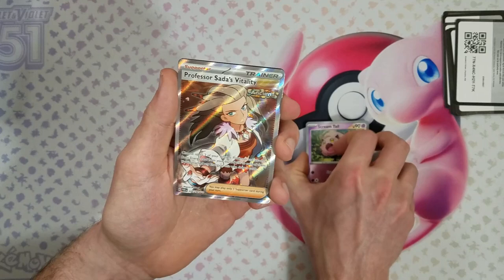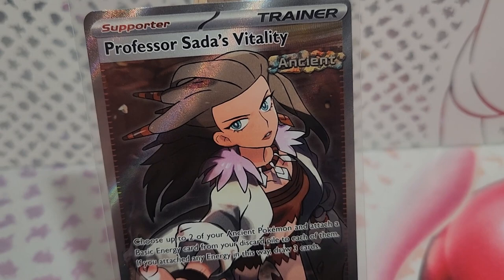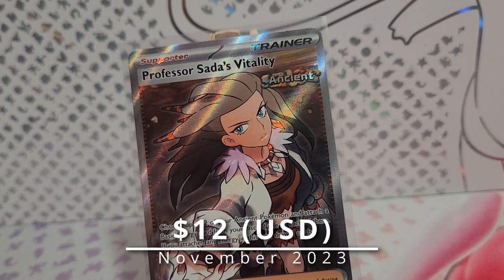patterning on it, just the foil, and oh, Professor Sada's Vitality. These textured cards are always super cool. Now, I got Pokemon Violet, so I'm not as attached to the characters from that one. I really only chose it for the box art Pokemon. If I had looked into anything else, the ancient Pokemon, the hot professor, I would have gone with Scarlet instead. We gotta make sure that we take care of our professor here.